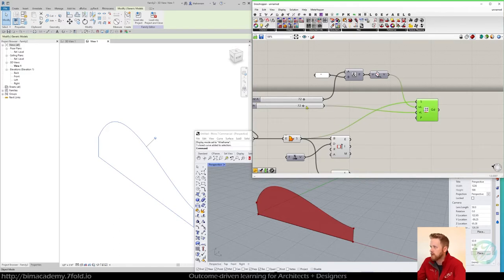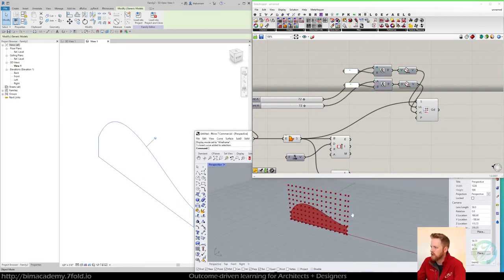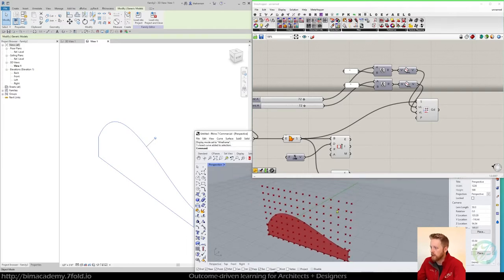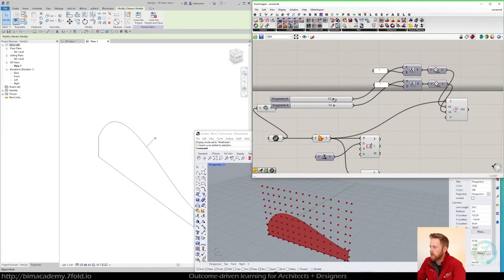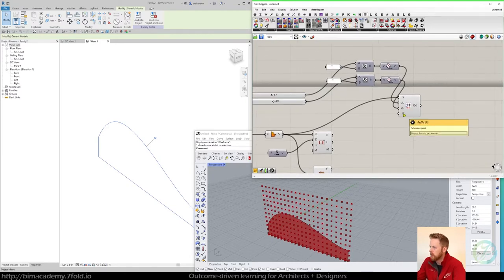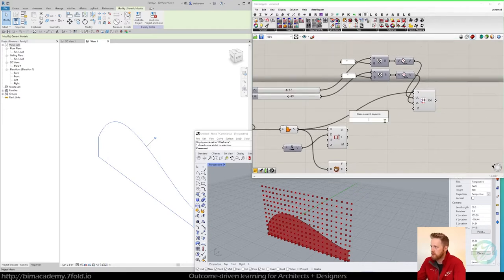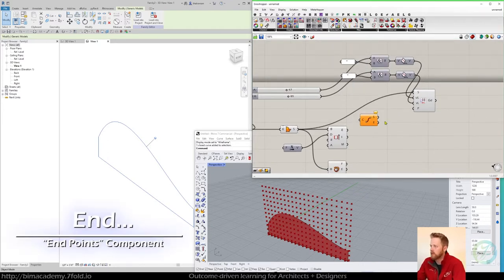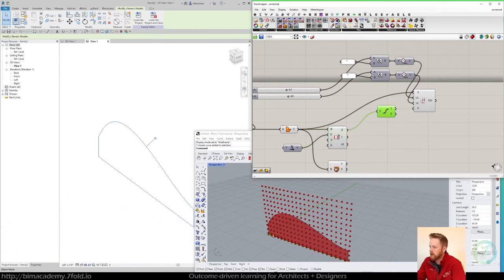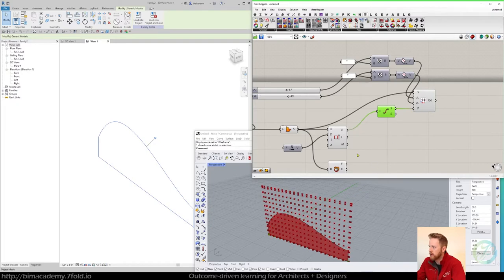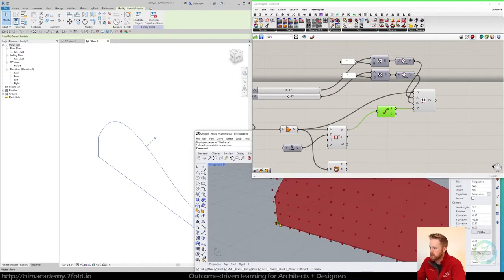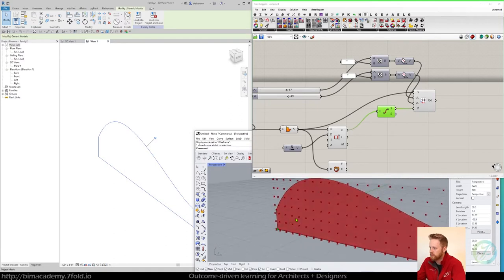And then I'm also gonna just copy that one more time and do that for my other one here and then feed that in. So now you can see that I'm getting a grid on my surface. And if I started to just slide this down, I can start to make it more dense, okay? If I wanna add a reference point, I could just do that as well. And I'm just typing in endpoints to my extracted edge there and just feeding the start point right there into the start point there. So now everything is beginning from this relative direction.